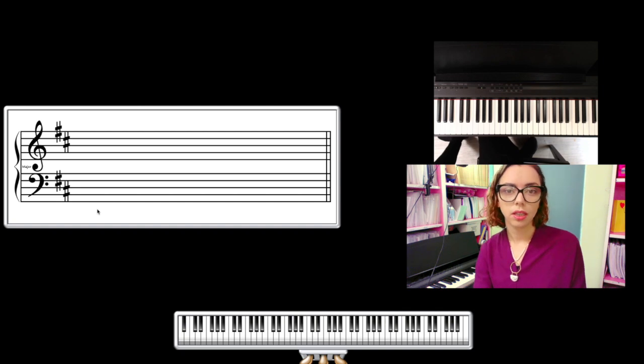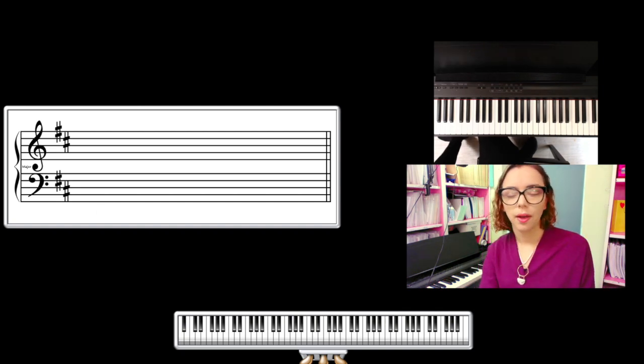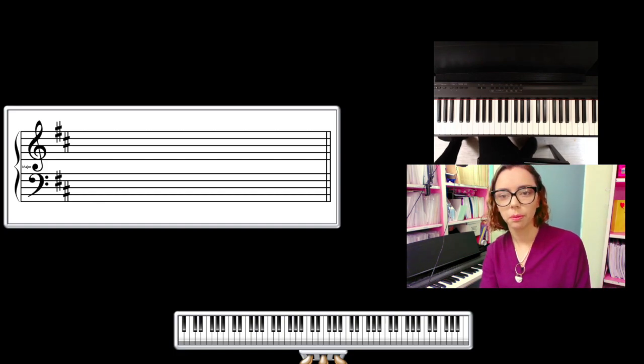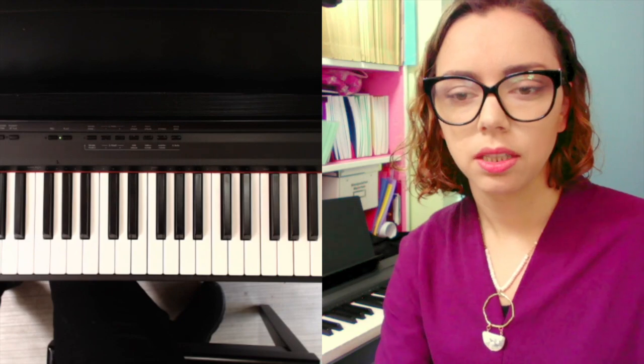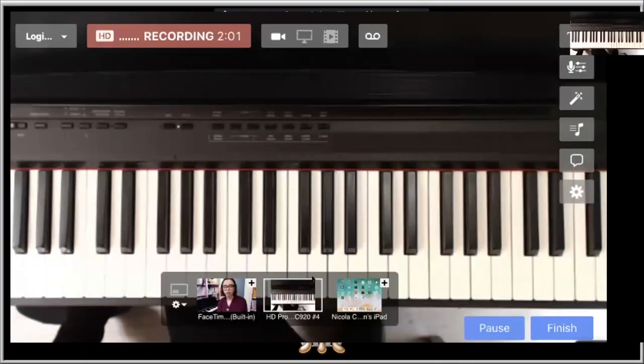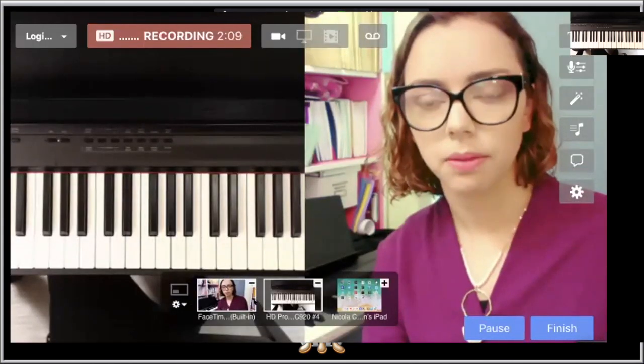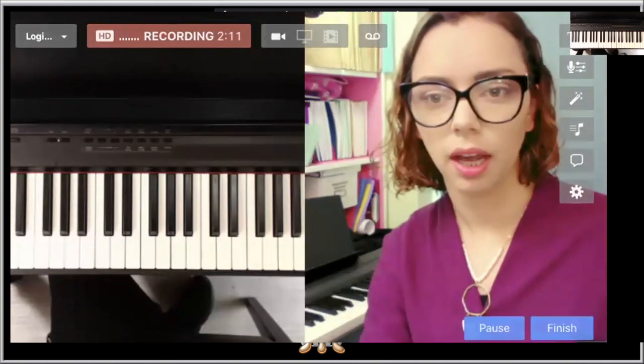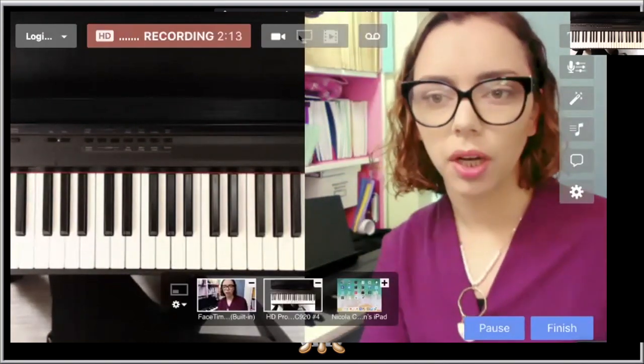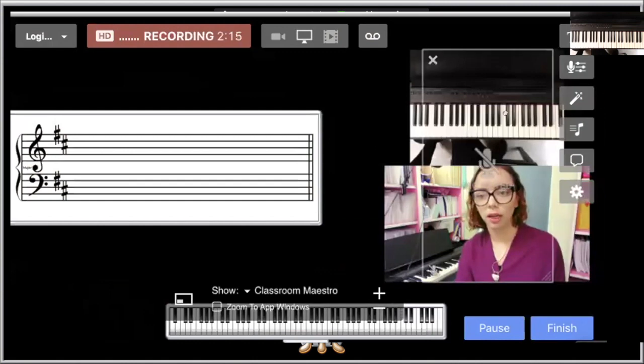So this is what it looks like in Ecamm, and this is what will show up in the Zoom meeting. Now I have these two cameras up over here. Let me show you how I set that up. What I need to do is, first of all, I'm just going to reset these so you can see. I simply hold down Shift to select two cameras. These are my two cameras in the camera mode here. And then when I go to screen share, that will automatically be the cameras that get added in.